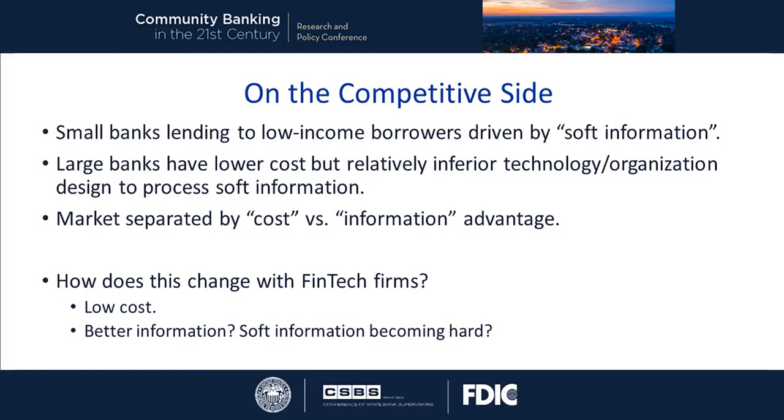Now to Eric's paper. So you saw one of the key points that Eric makes is that, hey, small banks, they are lending to low-income borrowers, and because they have an advantage in processing soft information. And I like the phrasing that, look, they know the community. So they know the local barber shop, they know the local guy, a local contractor. So they feel comfortable lending to that guy. Right? That's a basic idea of soft information.